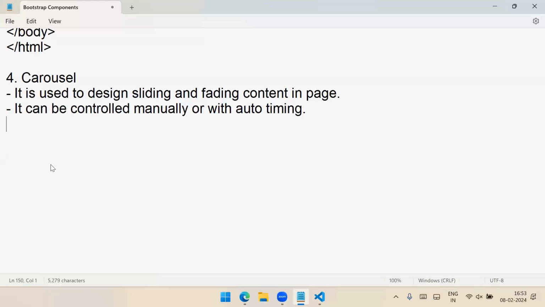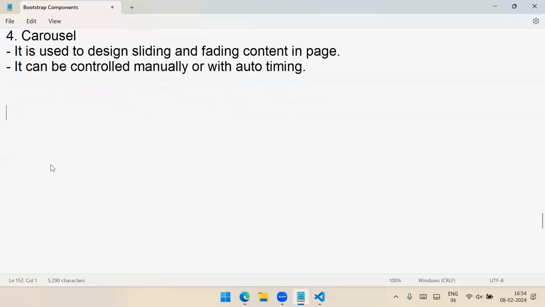Now, let's see how this carousel works. Here, there are so many points. Level by level, we have to understand. First we will discuss basic carousel classes.